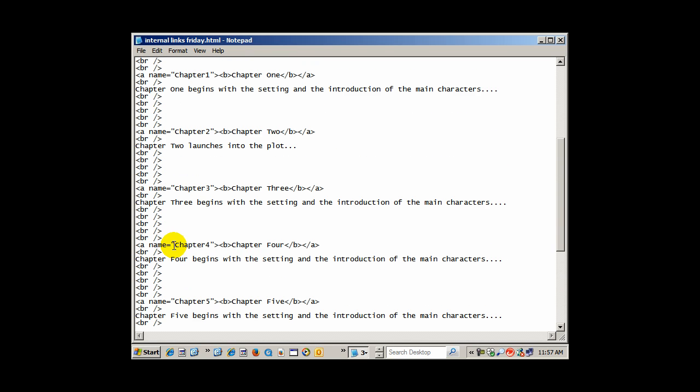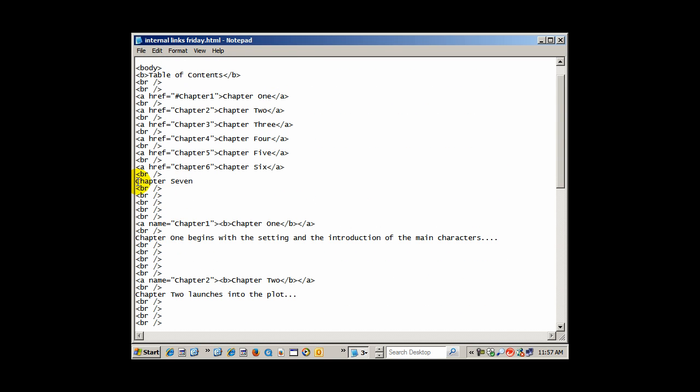And go back up to 7, our last chapter. And we'll do an href. And sometimes, you know, the persistence of this and just doing it over and over again makes it stick in your brain a little better. It's called practice. And I always tell my students they've got to practice if they're going to do well on these tests. And then obviously we have chapter 7 in there, and just finishing out the a element with that.